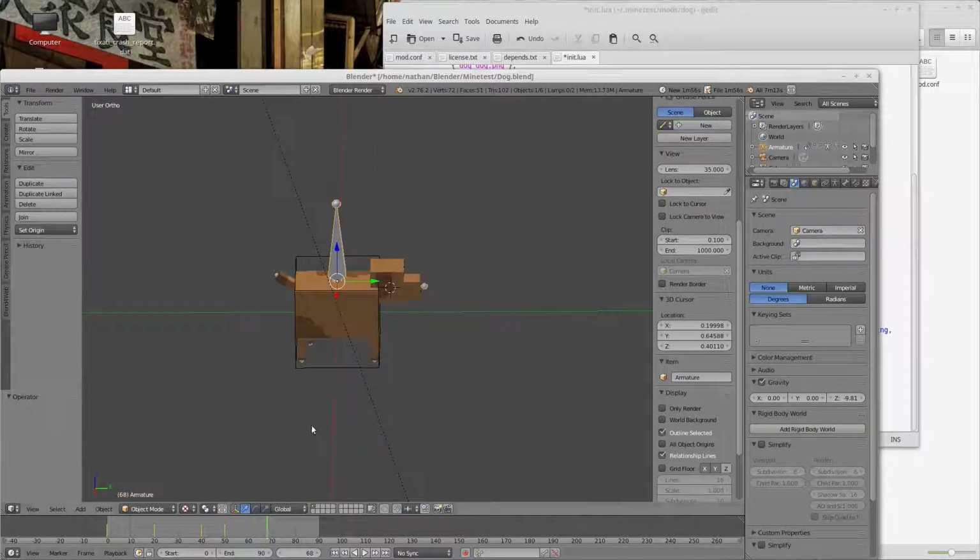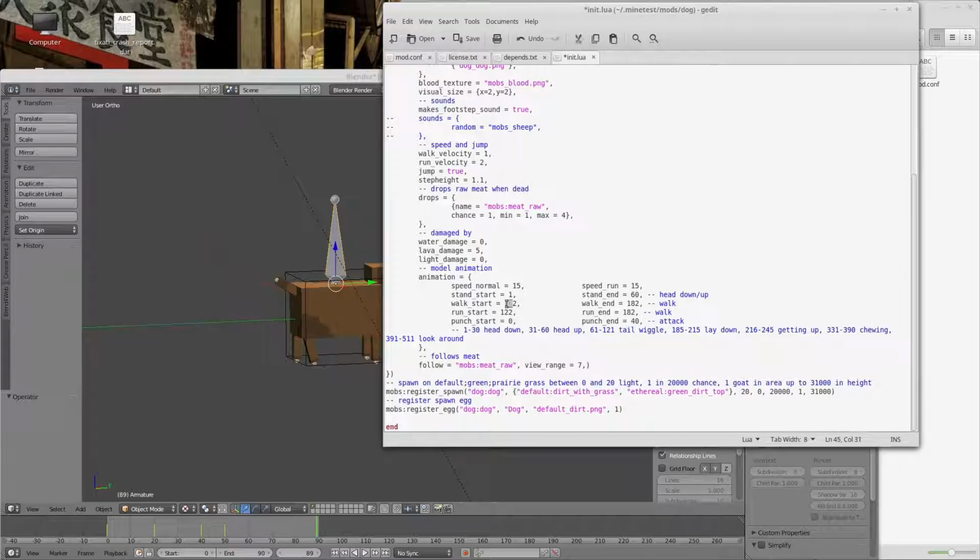Alright, and then I think 50 is actually when the walk cycle starts. Or no, walk cycle starts at 40. 40 to 90 is our walk cycle. So we'll reuse the walk cycle for walking and for running, because, I mean, his legs wiggle back and forth. I don't know how much difference I can really make between a walking and a running. And somehow I accidentally am doing 82 here. I mean, theoretically, you could spend more time and make that happen, but I'm kind of limited on the amount of animation I can really practically do when his legs are just boxes. Alright, so that should be that.